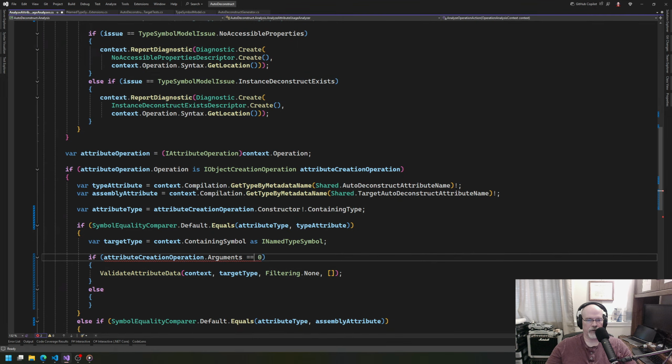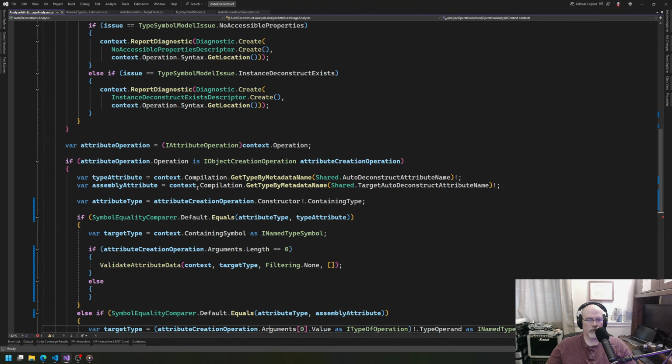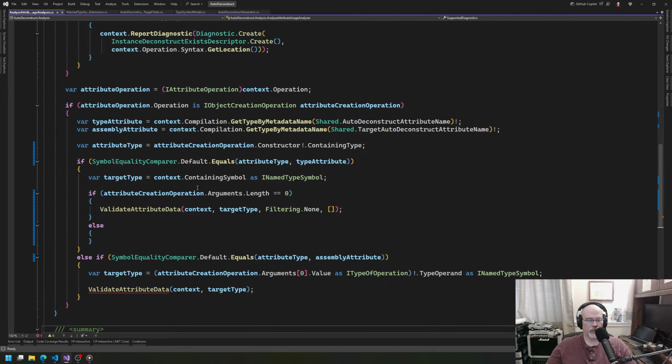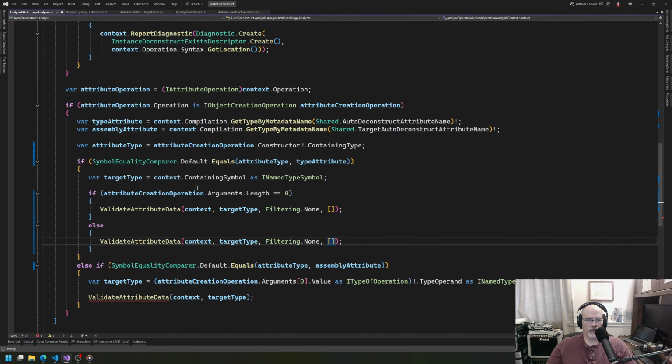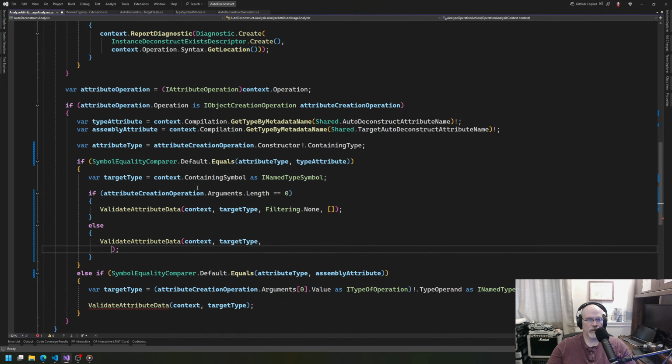Oh, we need to say length. Otherwise, now we need to actually pull out the values. And so here we're going to say attribute create operation arguments of 0 value and cast that to filtering.